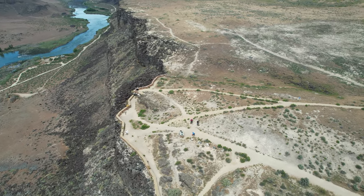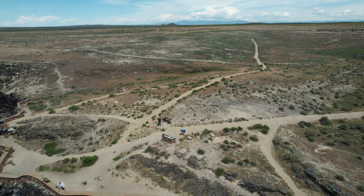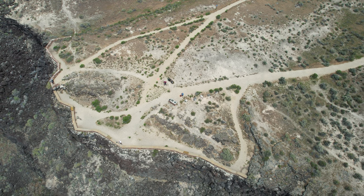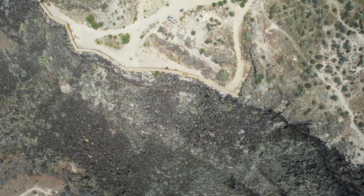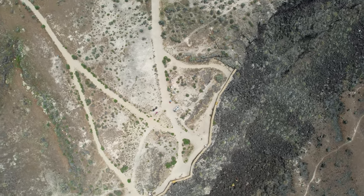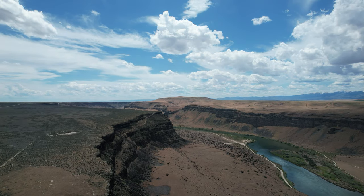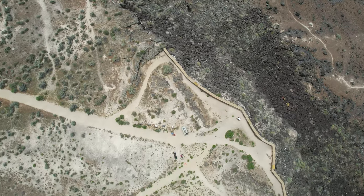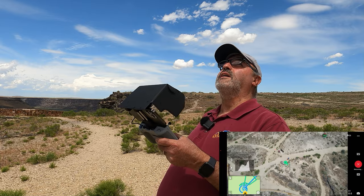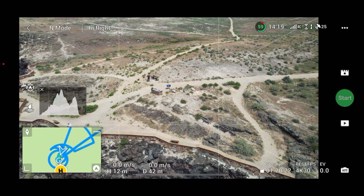Ted's doing an auto landing right on the gravel — that's perfect. It's starting to rain just a little bit more now, but these clouds aren't thick enough to bother us too much. In fact it feels kind of good to be honest. Now it's doing a rocket shot — it'll be right over the top of us. A little more rain than I thought, but these broken clouds just don't look like they could drop that much. Now it's doing a camera-down circle and a straight-in descend — there you see the canyon. It'll even put together a little music video for us — there's Dr. Bowman, he's in the air again. It's now playing back the video. I'm going to stop that — okay, we're good.